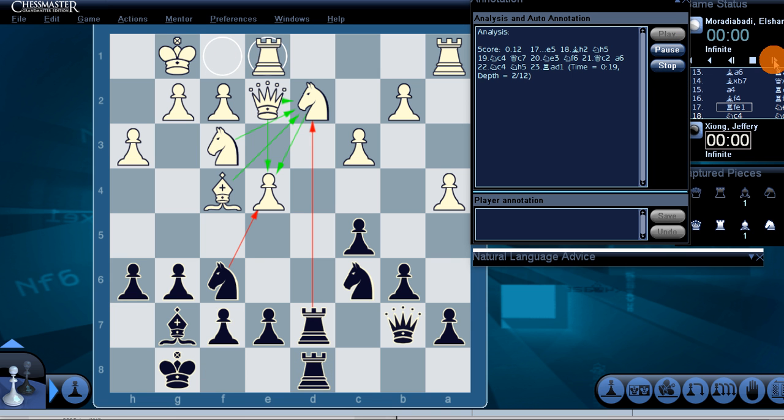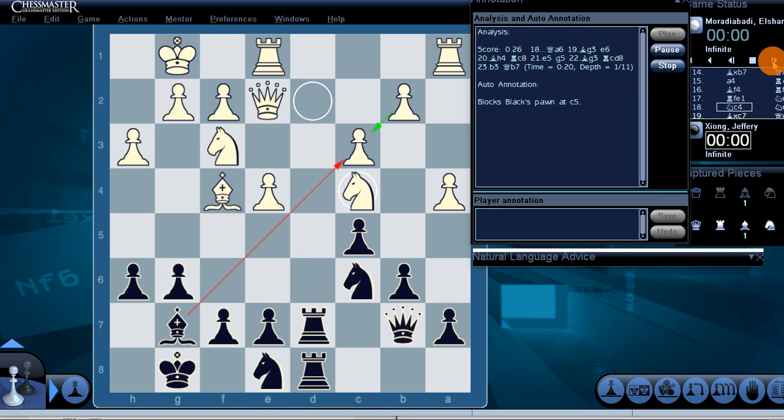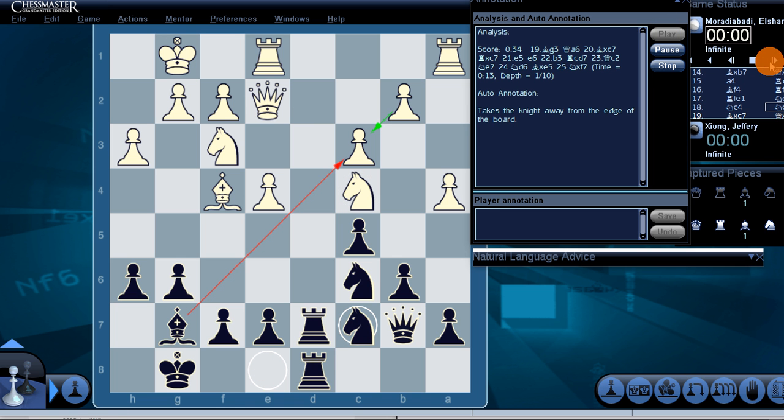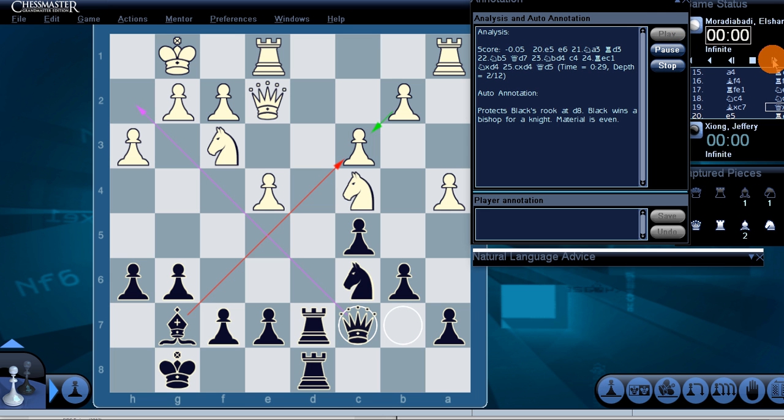Rook f e1, knight e8, knight c4, blocks black's pawn at c5. Knight c7, takes the knight away from the edge of the board. Bishop takes c7, threatens black's rook at d8. Queen takes c7, protects black's rook at d8. Black wins a bishop for a knight. Material is even.